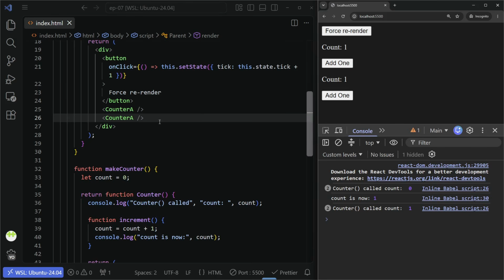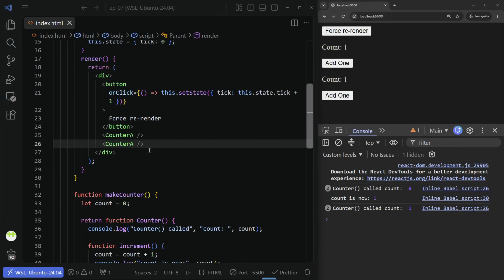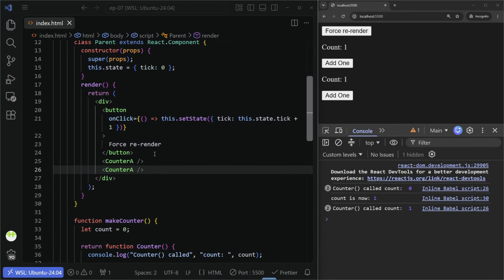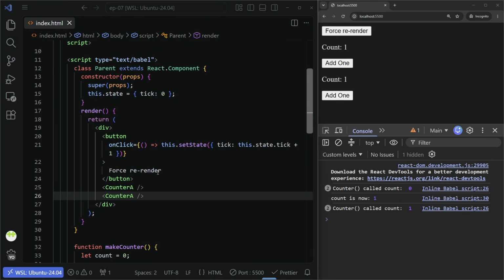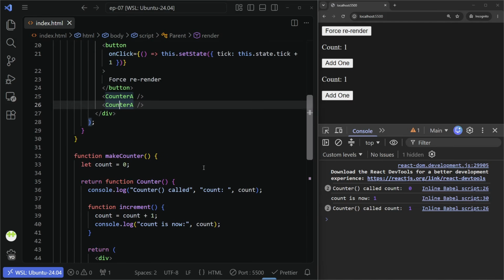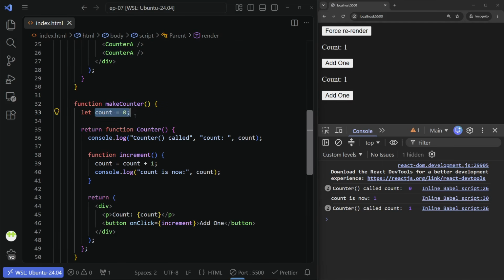So twice the same component, it doesn't work like what we had before. So now this is the real killer of this approach, because we cannot have the same component and use it in multiple places of our page, because they share the same function, the same count.